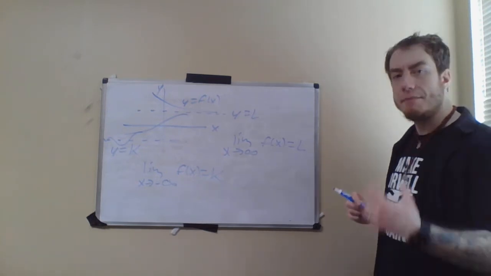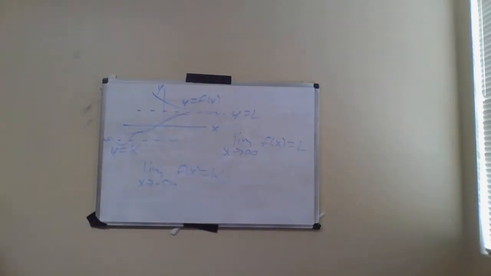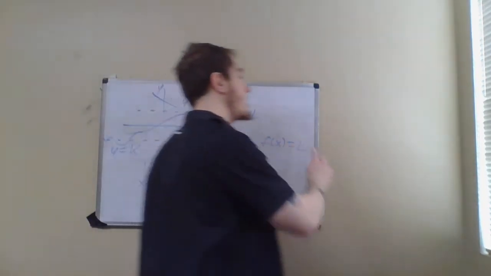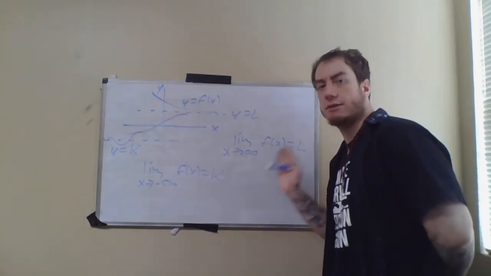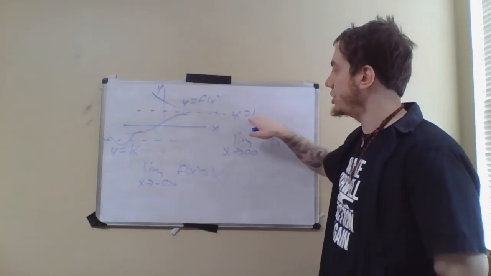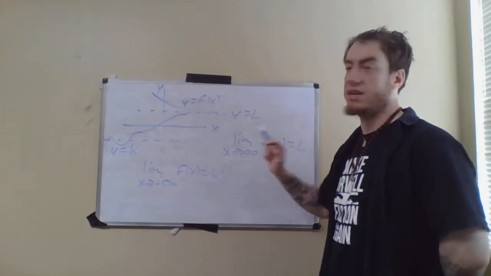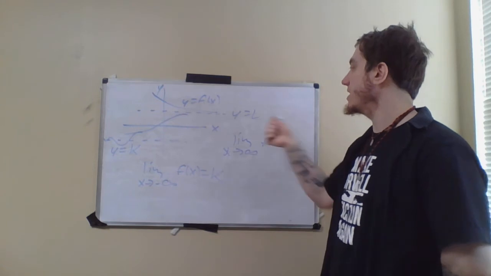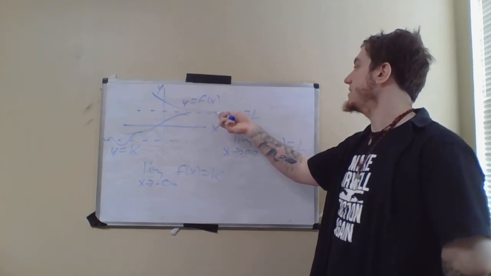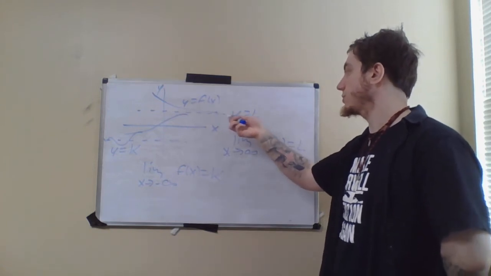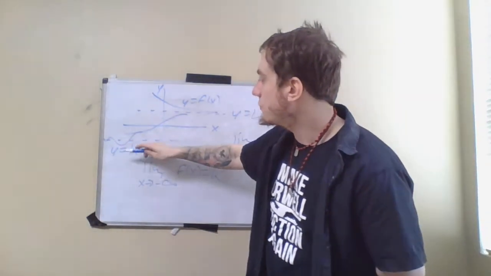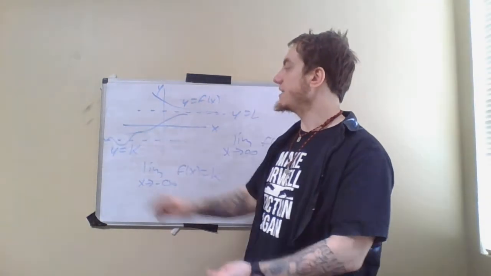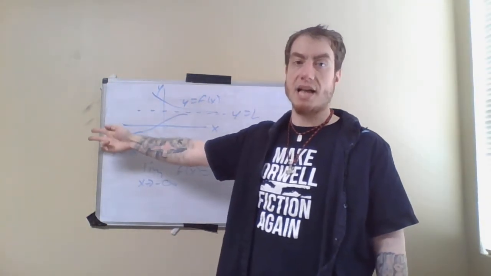Well, that is a limit at infinity. Now again, infinity is not a real number, so it doesn't correspond to some point along the graph. We're not saying it takes on some value. It doesn't have to ever achieve this value. What we are saying is that if you kept on going out to the right, you would find that this curve gets closer and closer to this horizontal line. If I keep on going out to the left, you'll find that the function gets closer and closer on both sides here.